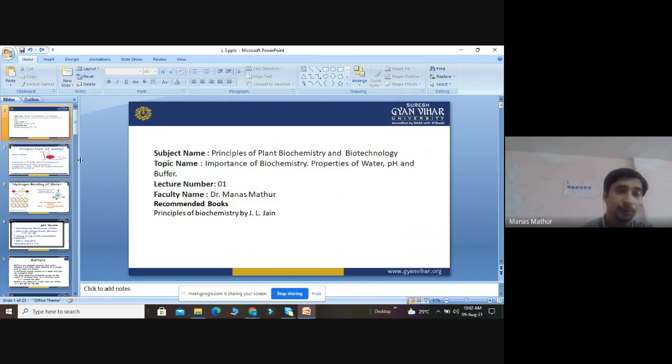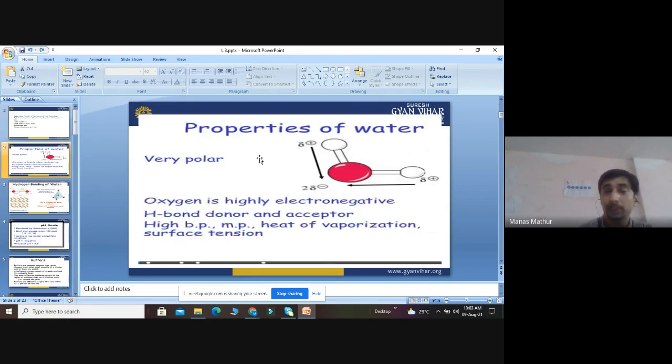So before going further, we should know the chemical properties of water. We all know that the molecular formula of water is H2O. It contains 2 hydrogen atoms and 1 oxygen atom. And water is called a polar solvent. Polar means it can dissolve in polar kinds of liquids, and non-polar substances cannot be dissolved in them. So water has a very polar nature. It dissolves in polar solvents, but it is not dissolved in non-polar solvents. Suppose we add water to oil, what will happen? The oil layer will come out.